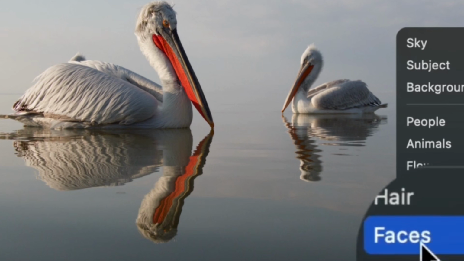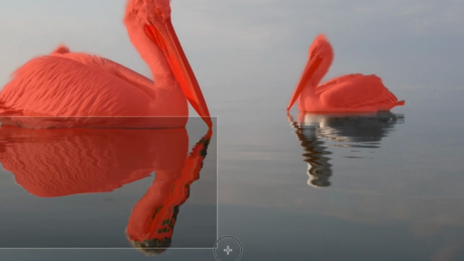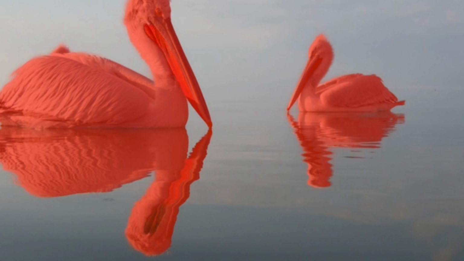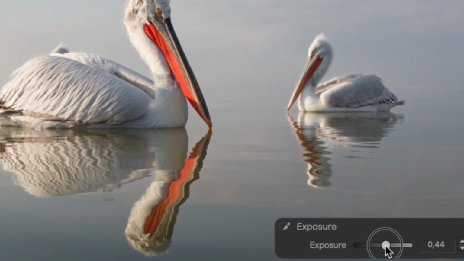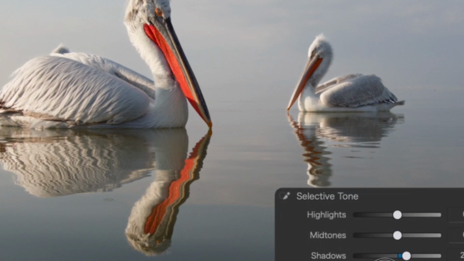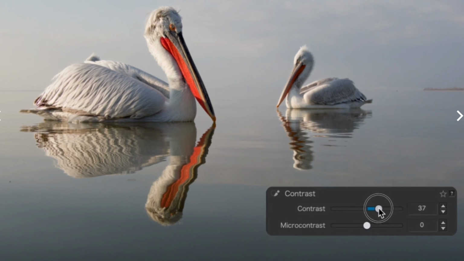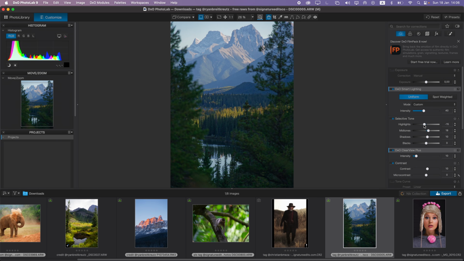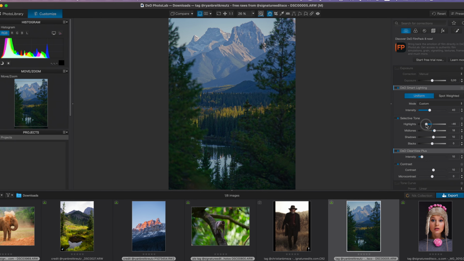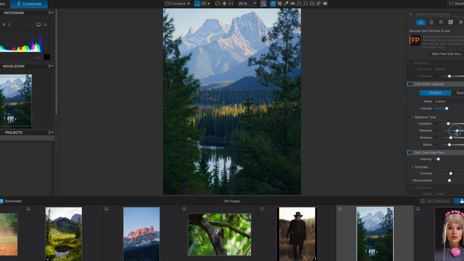Let's talk about making targeted edits to specific parts of your image. DxO PhotoLab uses U Point technology. You drop a control point on the area you want to adjust, tweak your sliders, and PhotoLab intelligently finds similar colors and tones around that point. So there is no manual masking required. It's fast, it's intuitive, and for most photography jobs, it gets the job done quickly. There is a bit of a learning curve if you are coming from a layers-based workflow, but once you get it, it's really efficient.